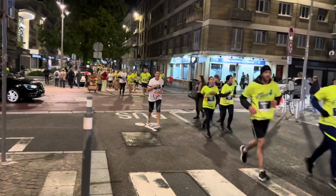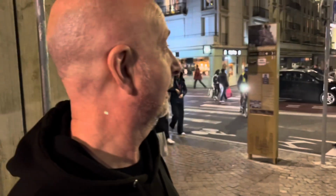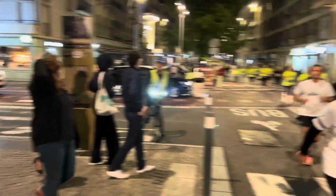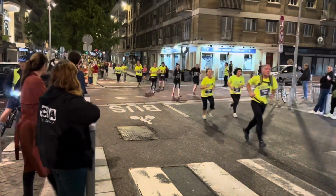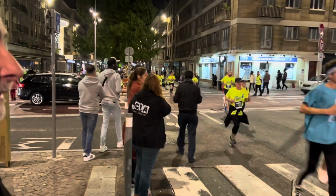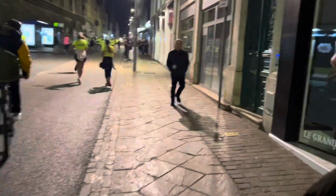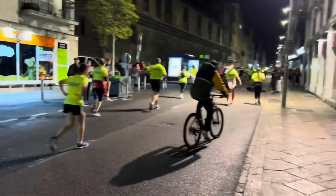I wonder, what's it say? I can't see what it says. Oh, I think it might say marathon. You don't often have nighttime marathons, do you? But very cool. Like to see this many people together. Let's keep going. Let's try and get through the sea of runners. Yeah, because I think there's something pretty impressive behind here as well. So I want to get through and have a look.